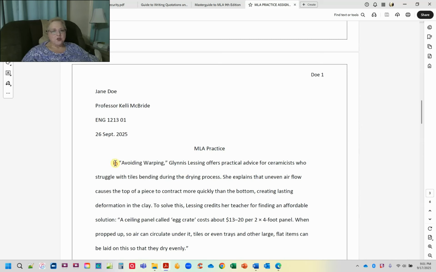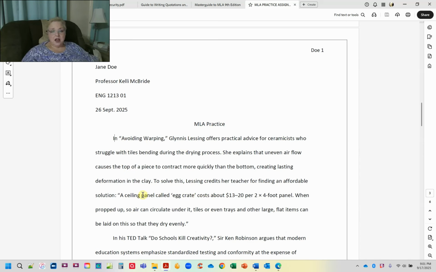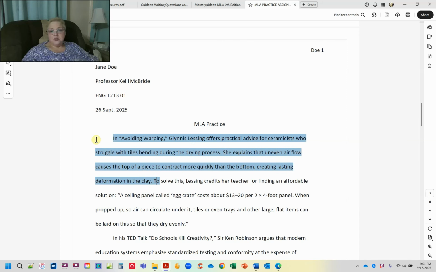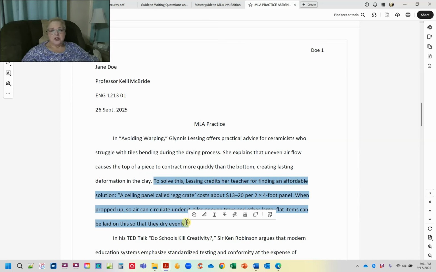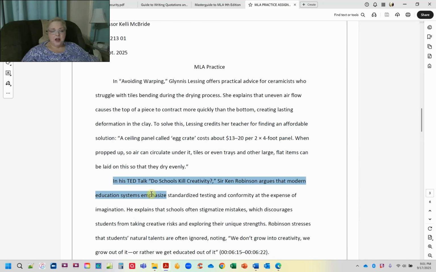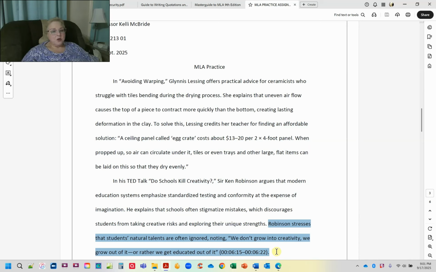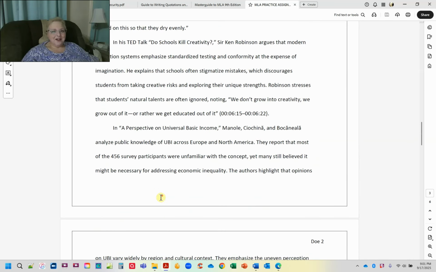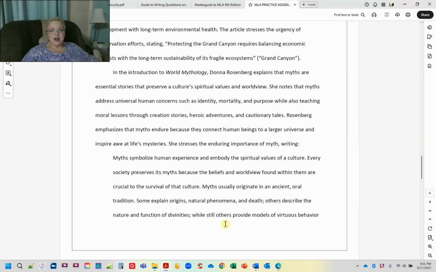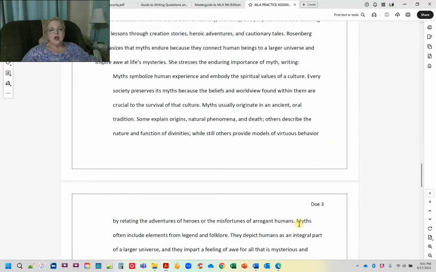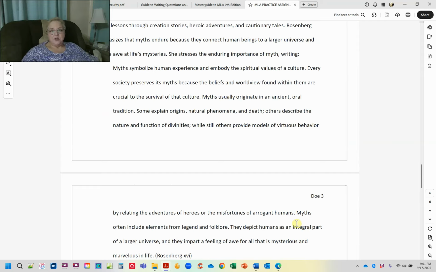Then we're going to start our first paragraph. It doesn't matter the order that you put these sources in. Just pick one and do it. And you'll see here that I've got my 2 to 3 sentence summary. Then I've got my short quotation. Then I'm going to start a new paragraph. There's my summary. Here's my quotation. Then I'm going to start a new paragraph, summary, quotation, and then this is the end that has the long block quotation. It's the book. So you can see how that flows.